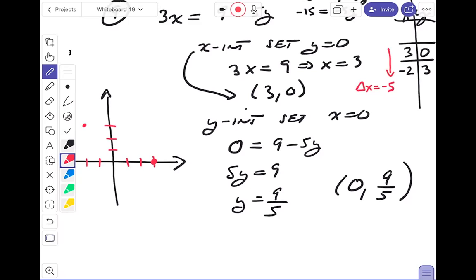Okay, I'm going to draw the line through it. And let me think about that for a second. That's going to be a tough thing to draw through, isn't it? Did I do that right? Oh, I'm sorry. Yeah, -2, 3. I did that right. -2, 3. I'm going to draw a line through that.